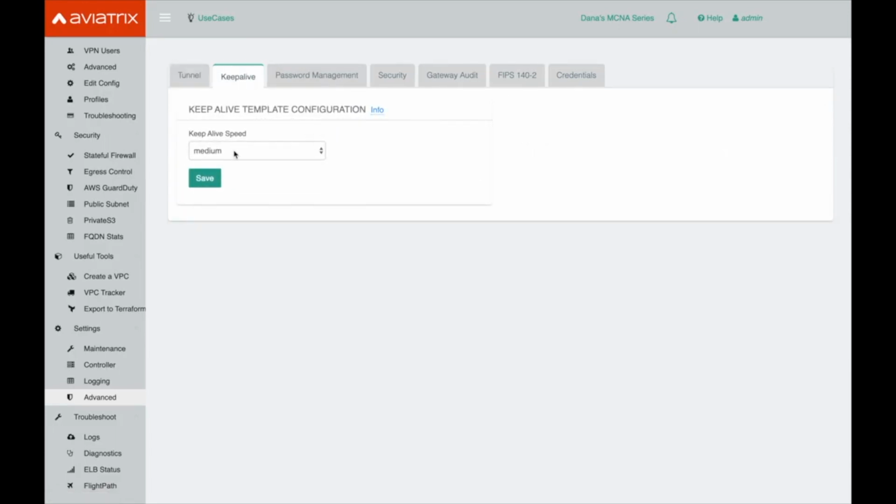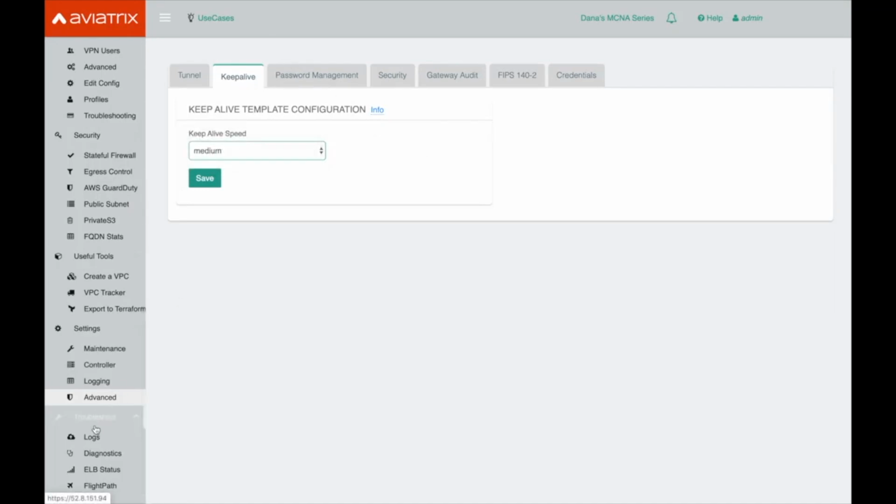We actually check to see if the gateways are alive, and if they aren't, we can reprogram routes to point to other gateways in certain instances. You can change the interval as to how often these controllers are pinging, or it's not really pinging, but checking the endpoint, right? The gateway. Kind of cool there.